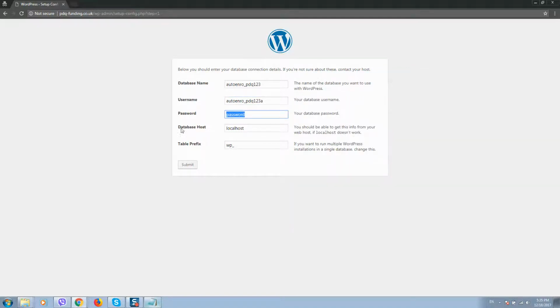Here you should leave empty, or if your hosting provider has any specific host for databases, they should provide you with this address. But usually you should leave this empty. This one as well, do not modify. So here you should type your password and click on submit.